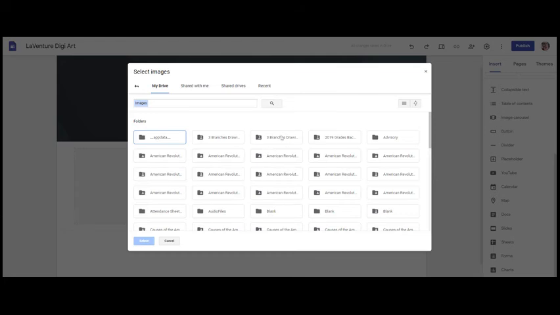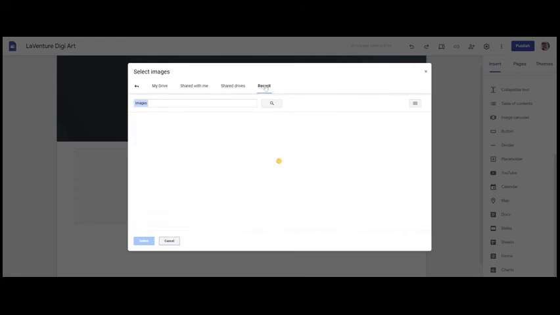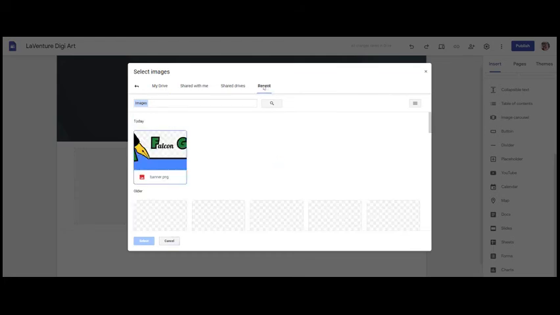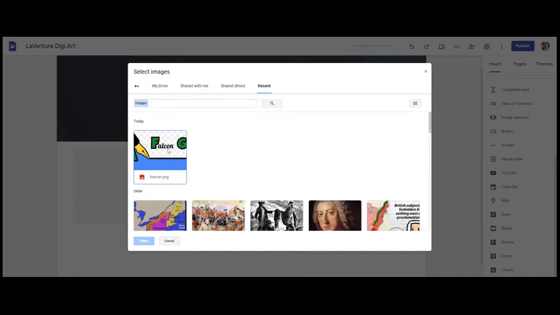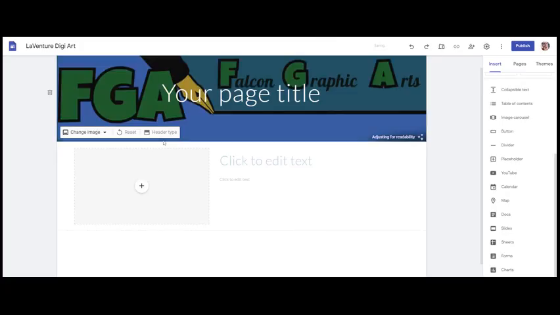If you're like me and you have a bunch of folders, you can also select recent, and it will go to recent images. There it is, banner.png, because I downloaded that as a PNG, a portable network graphics file. I'm going to go ahead and select that, and it loads into this page.